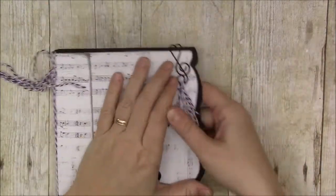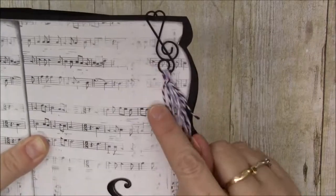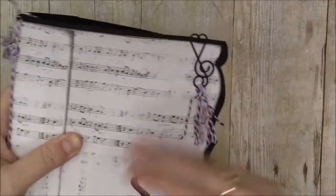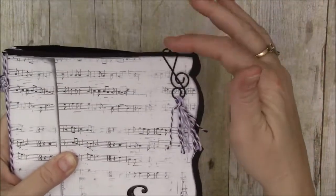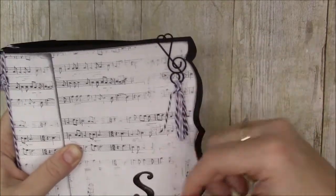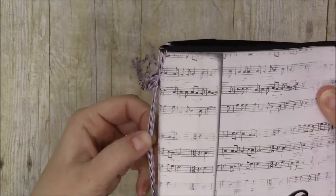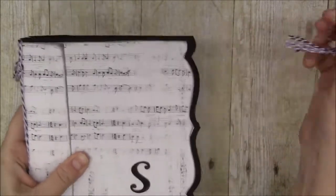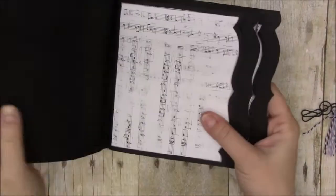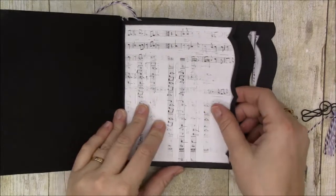Okay, so I had some paper clips, and this is one of them. This is a staff paper clip. I don't even know where they came from. I think they came from a gift somebody gave me. This is just some of that baker's twine that I used to make my actual binding for this junk journal. Okay, what I've done is I did exactly like I did for the menu planner.